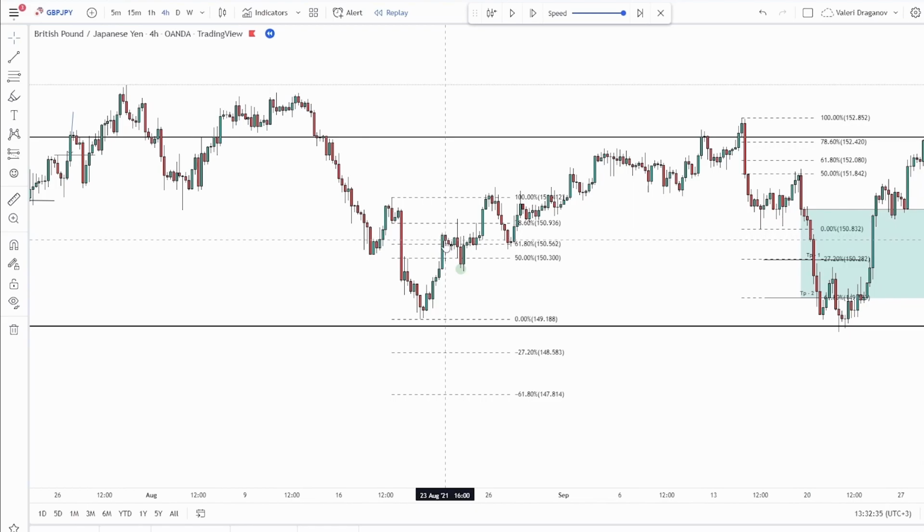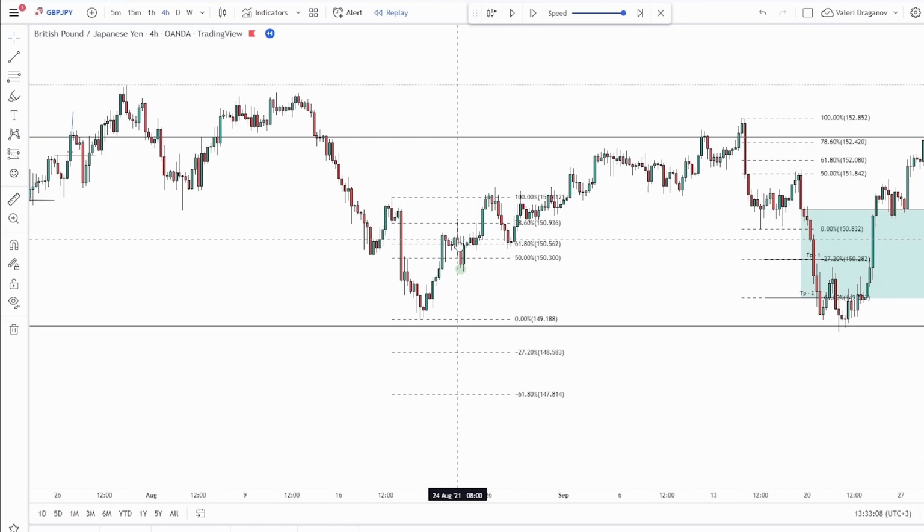Here we have a pin bar, but the tail is on the bottom. If the tail was on the upper side, it would tell us that the buyers don't have enough strength and the sellers will prevail. So it would be a good entry point. But in this case, this is not our entry point, so we are waiting for a proper entry, for a proper signal, a formation of candles, or an engulfing candle or a pin bar, as we already said.